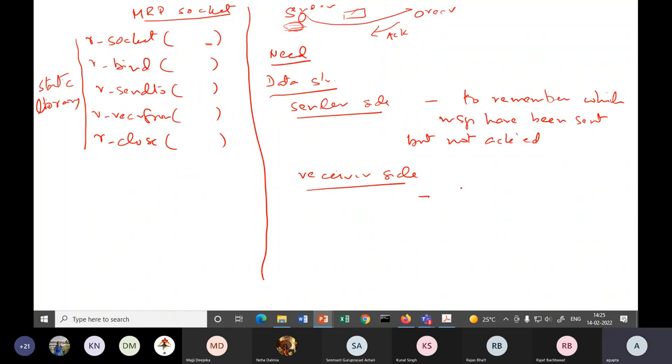Okay, I need a buffer to put the received messages. Because remember, just like you have seen already, the packets can be sent and received at any time. If it is sent, it will come and be received. But until the user has made a receive from call, the user does not consume it, so somewhere it has to be stored.